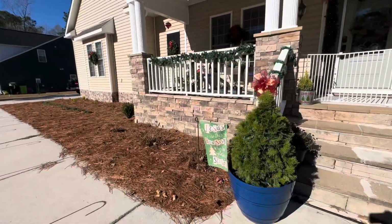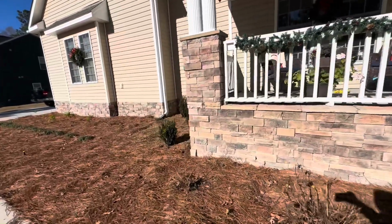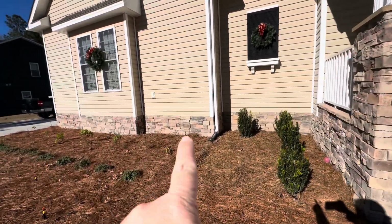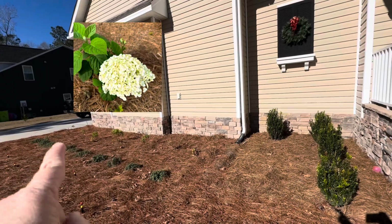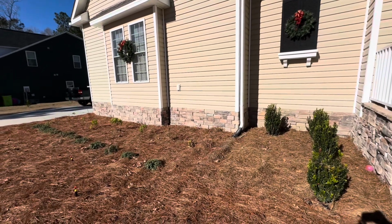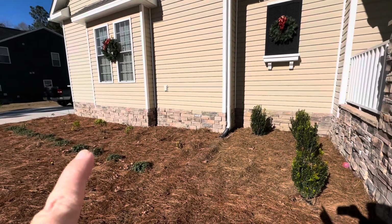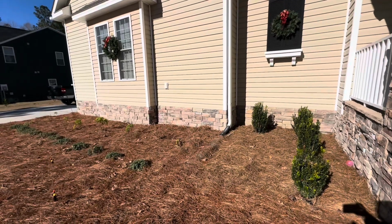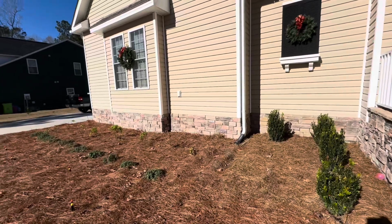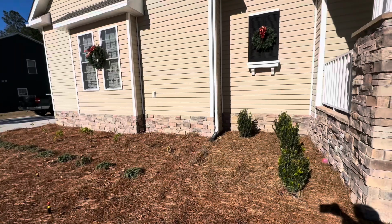We get a lot of sun, and now thinking about it, I probably would have waited and not planted these Incredibles along the front here. So we'll just have to see how they do next year. But in the late afternoons, there is a tremendous amount of sun on this side of the house, and you can tell the Incredibles get wilty super fast. So maybe we may have to change those out and put those somewhere else in the garden.